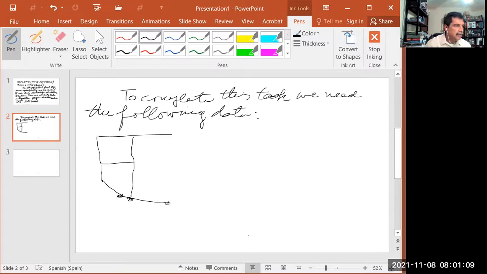So each one of these is a joint. There. Let's suppose that we have up to here. And let's suppose that up here, we have distributed load. There. Okay, that's the problem that we want to analyze with bars and beams.